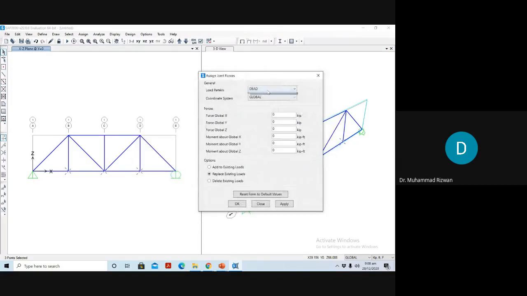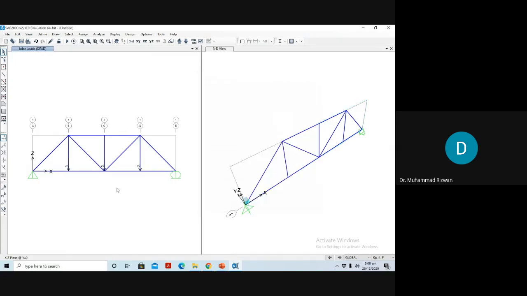Again, same procedure. I have only one load pattern, dead load, and I want to apply the loading in the global XYZ direction. This loading will be in the Y direction, but negative Y, because the loading direction is negative. So I will just say 3. I have selected these 3 nodes and I am applying the load to each point. Now you can see that a 3 kips load has been applied to points H, G, and F. Is it clear now? Yes, sir.